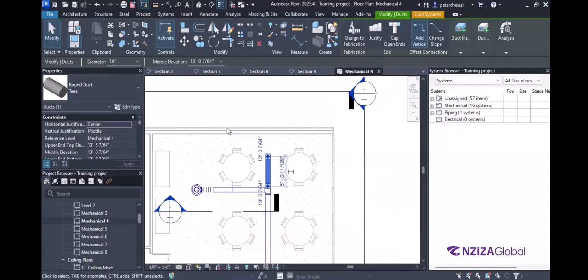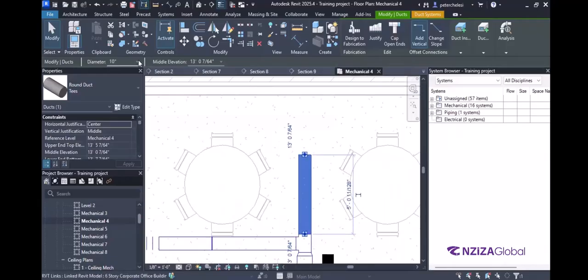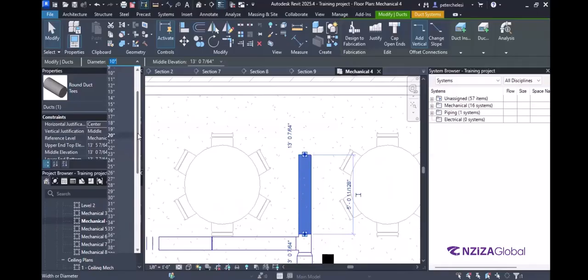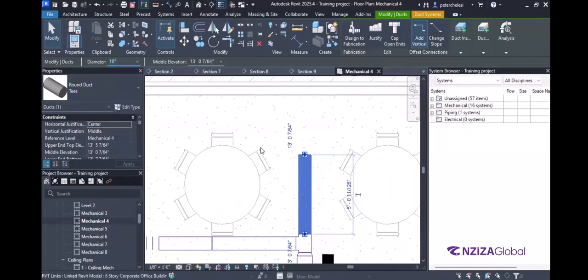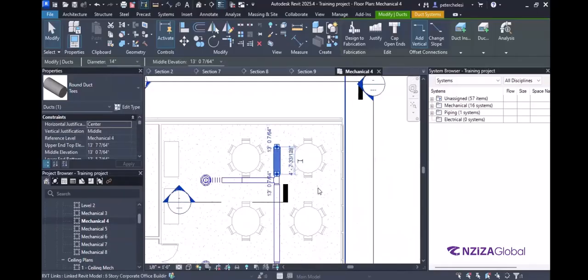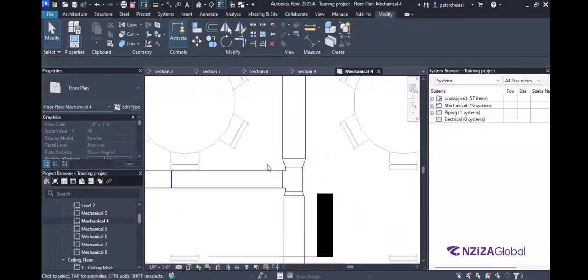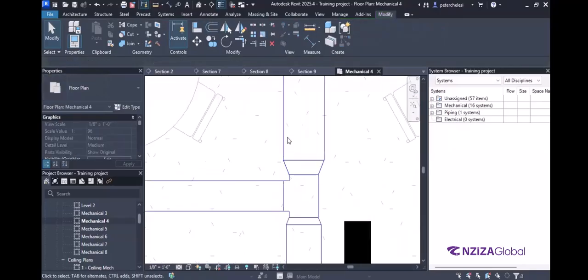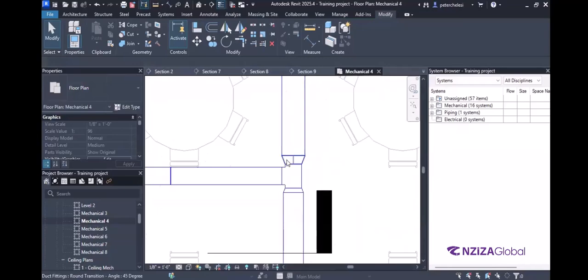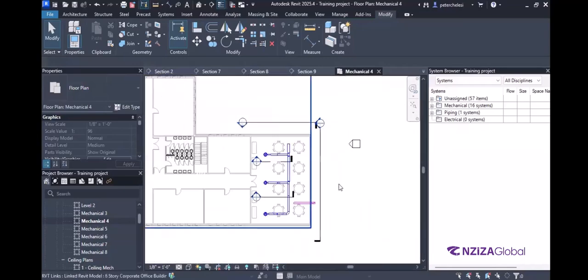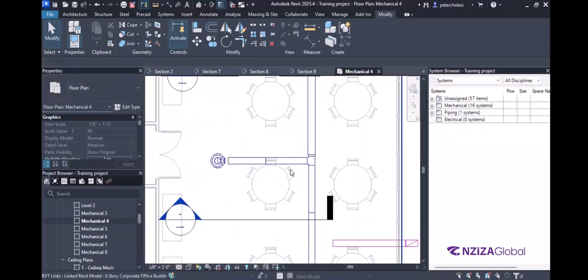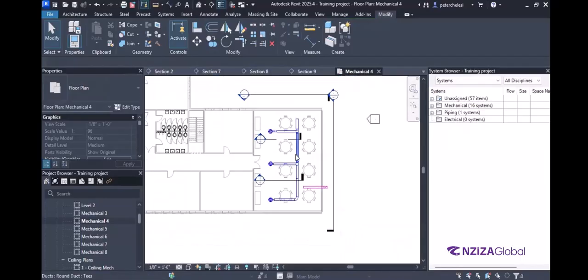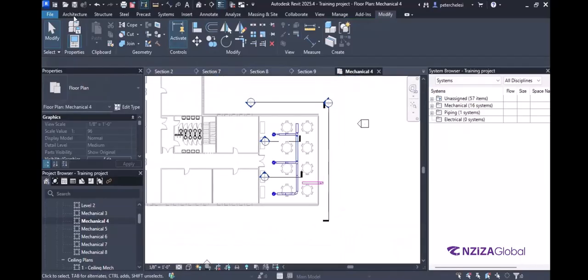So we come here and we size 14 inches. So you can see automatically Revit increases the size and forms the transition. So this is how to size duct using a duct sizer.